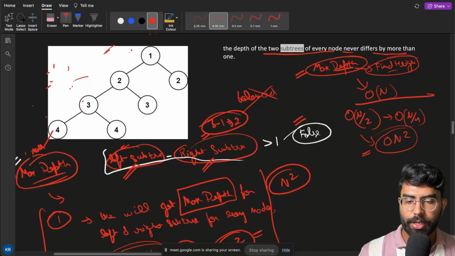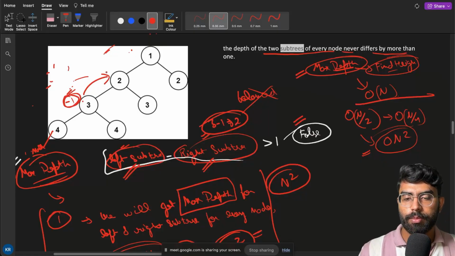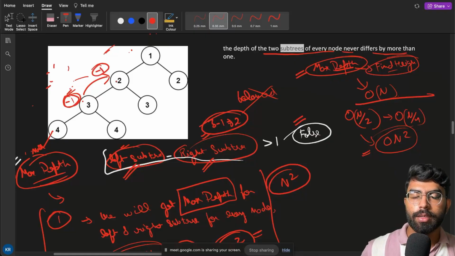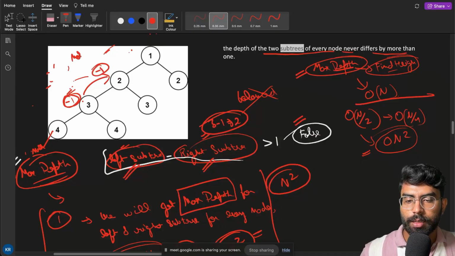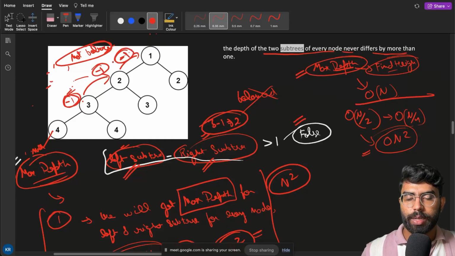Let's say here only we got -1, here only we got -1. The difference is there. Okay, so while we are going up, we need to return this -1 only. Okay, -1 for left, so that we can get to know that yes, it's not balanced. Okay, and again it will return -1 only. So we need to maintain this part.